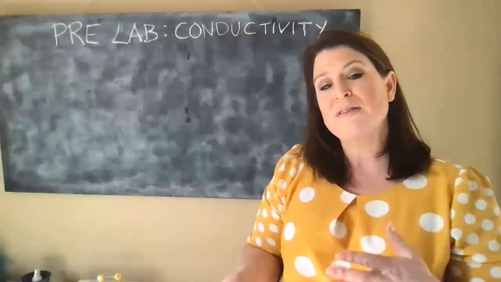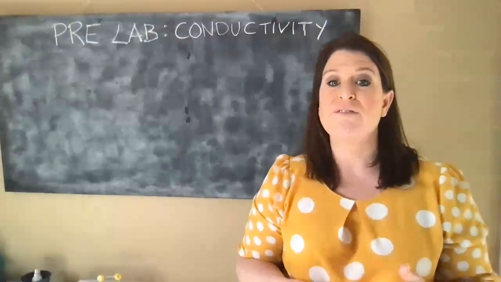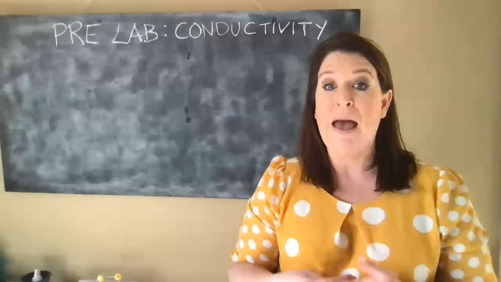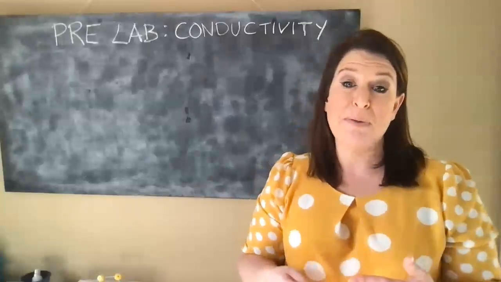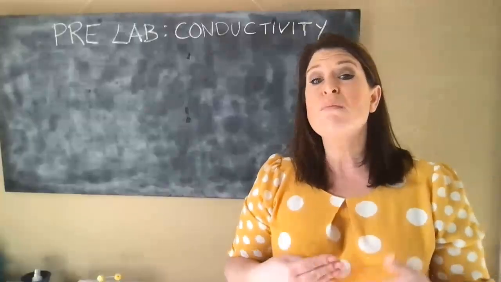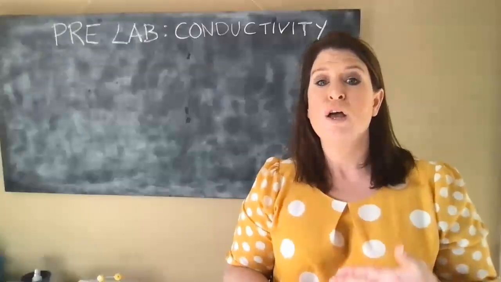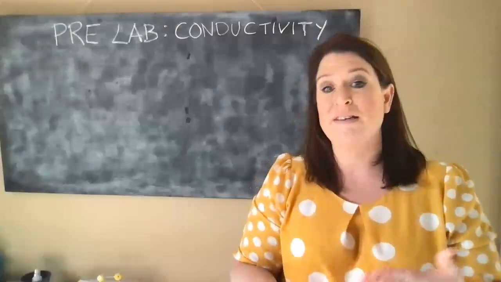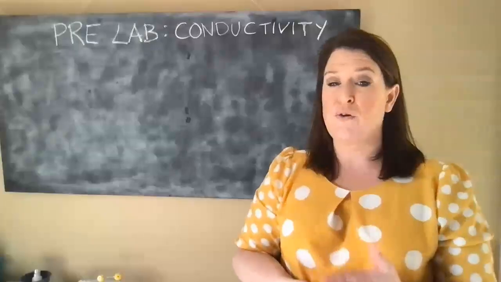The first part of the experiment is going to be an investigation into the conductivity of various solutions, looking at the trends that we expect to see depending on what kind of things we have in solution. Hopefully by the end of this experiment and what you learned, you might even be able to start to predict how good the conductivity level is in one solution over another. So we look at that and we look at the factors that govern it.